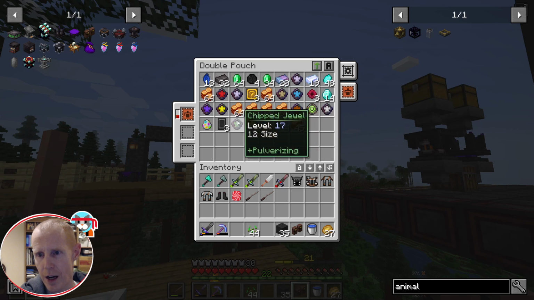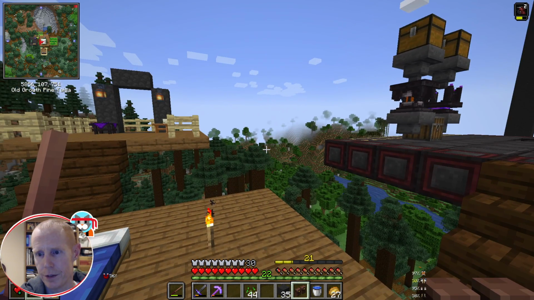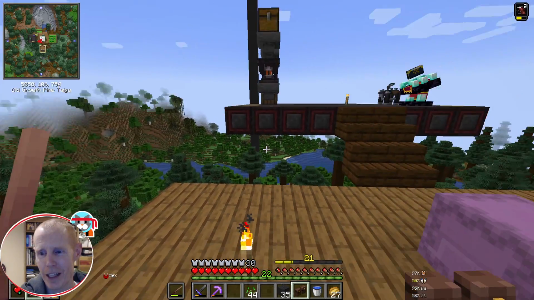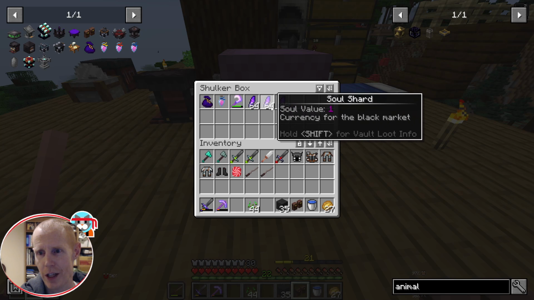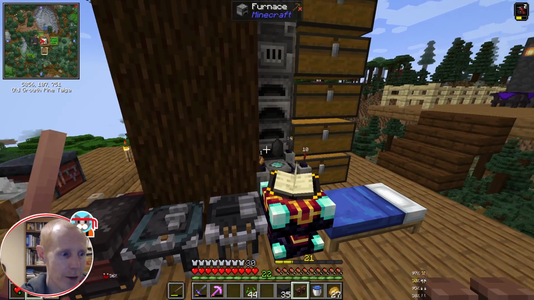So I'll have this set up for doing scavenger hunt and to grab all of the excess junk, like the decorative items. All these things with 1 soul value. Basically, I'm collecting them every vault, and I'm just dumping them in here, and that's where I'm getting all of these extra soul shards. So like 2 vaults that I just completed, I got 2.5 stacks of soul shards just by collecting all of that garbage that we find in there.